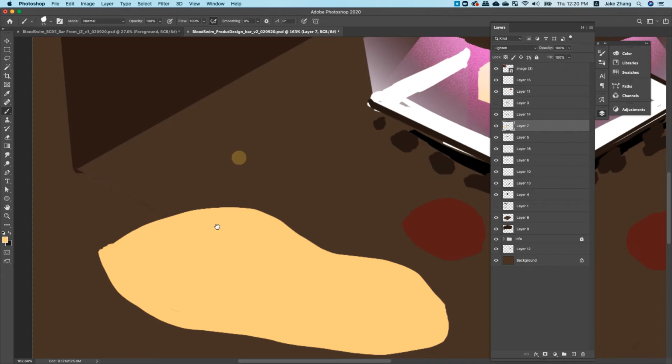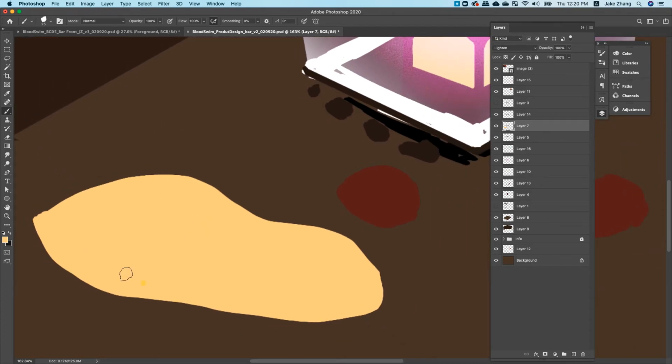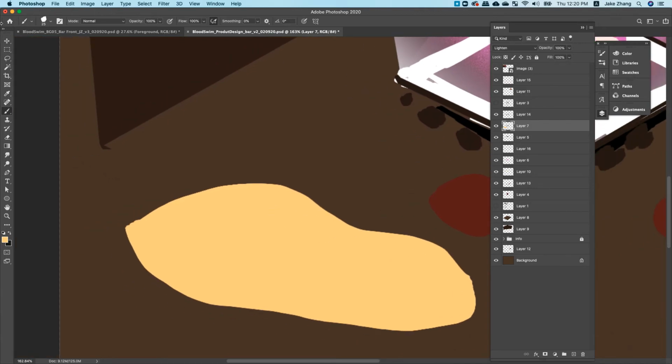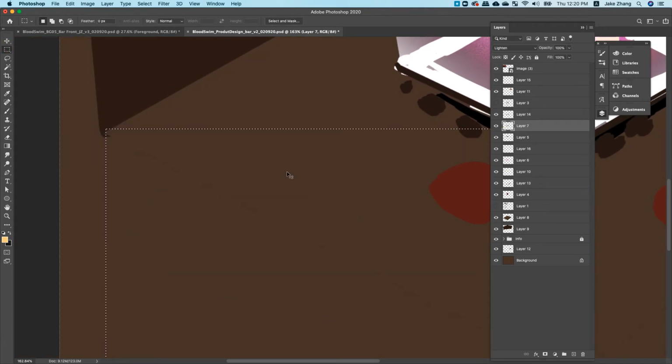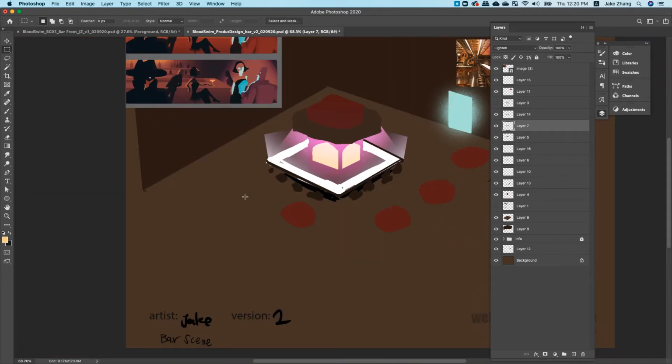I would say this is optional. You can use your brush to fix this, it is totally fine. But I'd like to introduce it quickly here. If you feel you are totally fine without using the action, you can just stop watching the video at this point and jump to the next one.